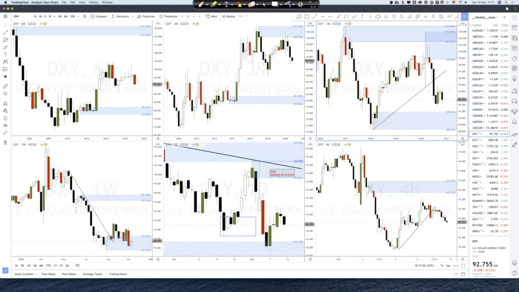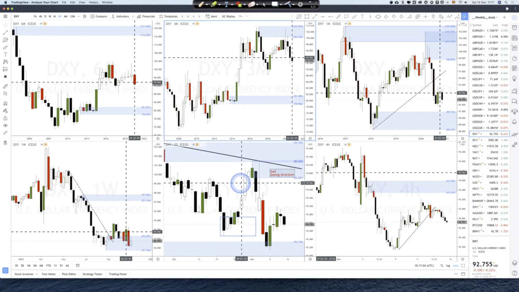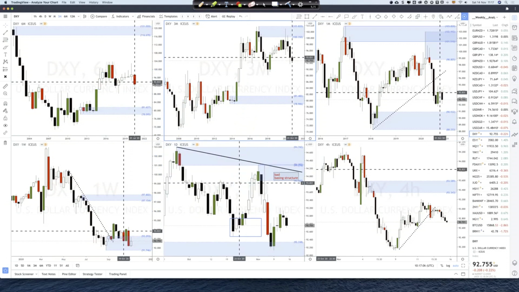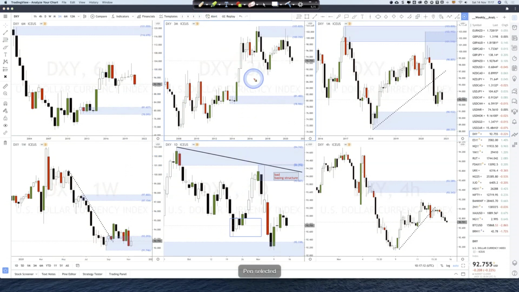Okay, let's start with dollar index. This week we have many unclear scenarios like the previous week, probably due to the US elections and all that, but price action on the dollar index and many euro and pound cross pairs is very unclear. So staying away, waiting for something more clear to show up. But I'm going to do the analysis anyway, as always.